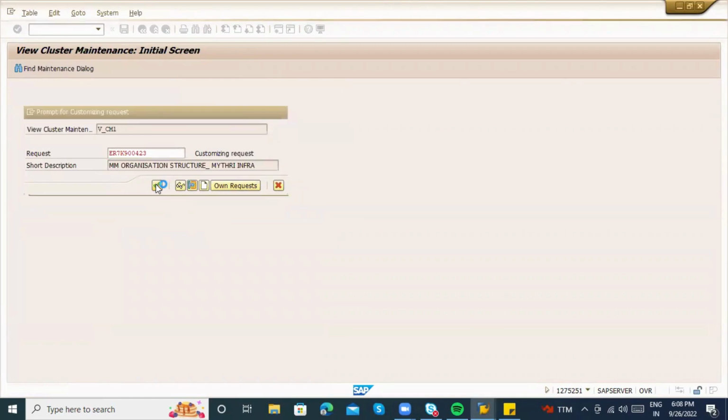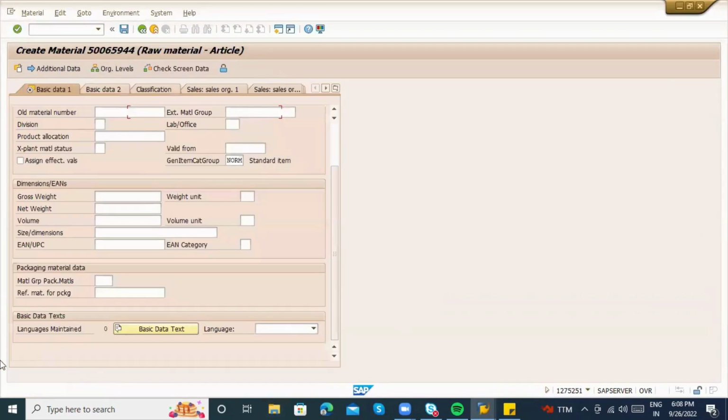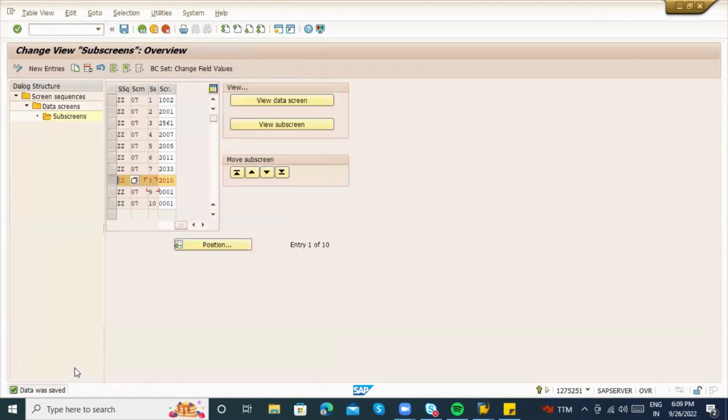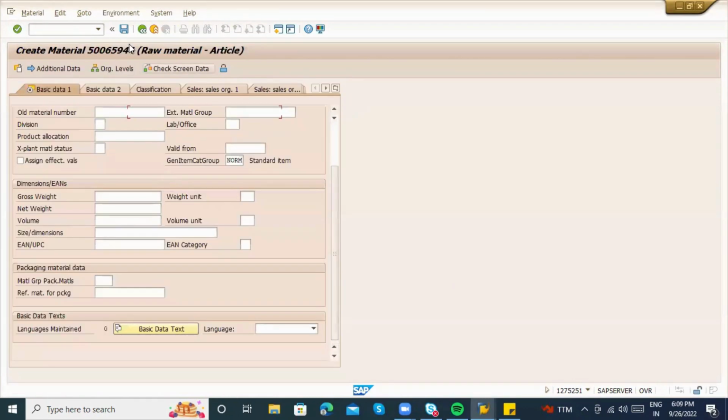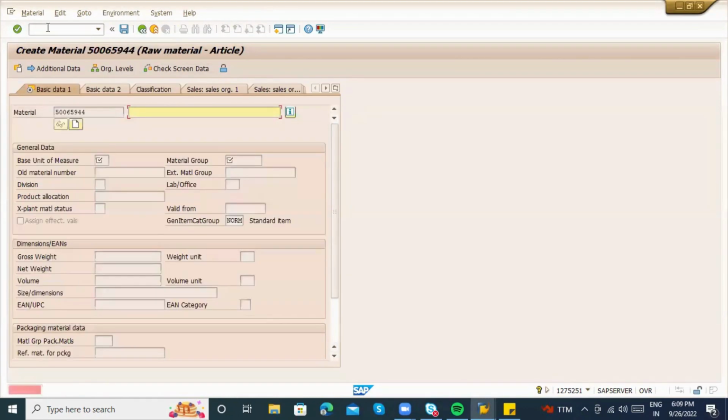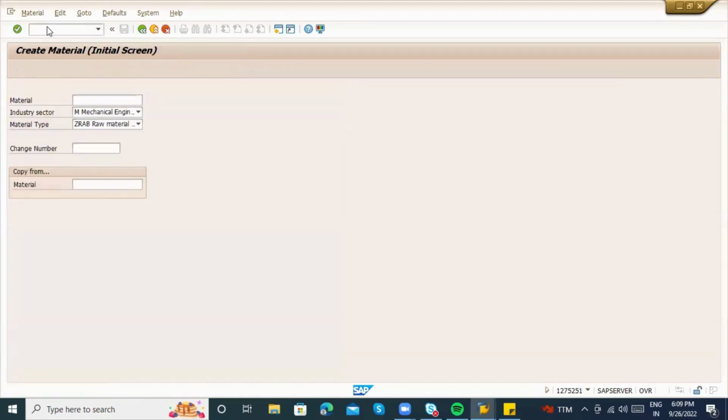My client requirement is that I need some additional subscreen, which is already existing in the standard. So I'm adding those fields they are looking for. Let's go back and come back to the Material Master record again.